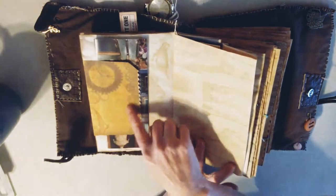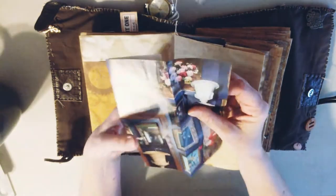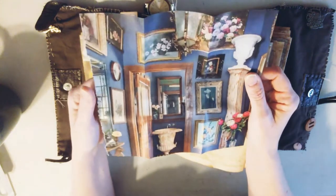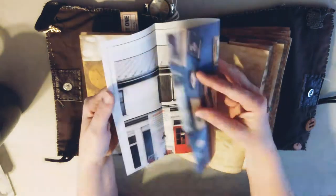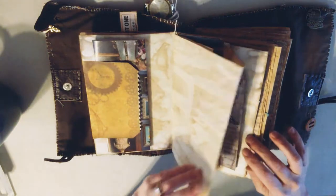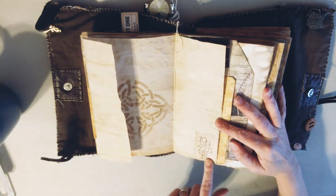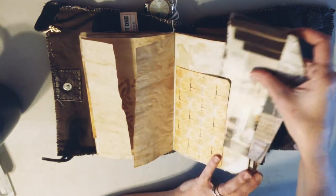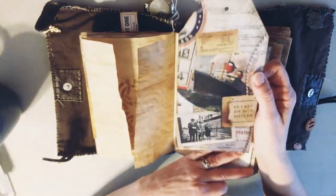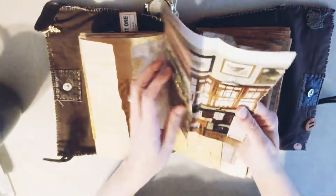On this side I left the flap so you could use it as a little tuck area. This is from a magazine - she wanted to remember the way her house looked or maybe how to rebuild or restructure something herself. And some more stenciling there. Here's another one of those stamped-and-glued-down images. This here is a little tuck area, and when you pull this out there is a really big Tim Holtz paper that I cut into a tag. This here is another magazine clipping.